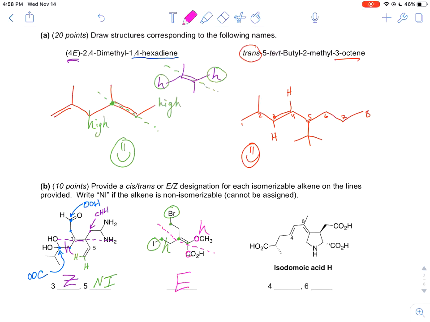And then we go to isodemoic acid, and we see that double bond number four already has these two groups on opposite sides, so this is a little easier to see. Perhaps that this is a trans alkene. These two groups are on the opposite side. If you had said this is an E alkene, that's just as good.